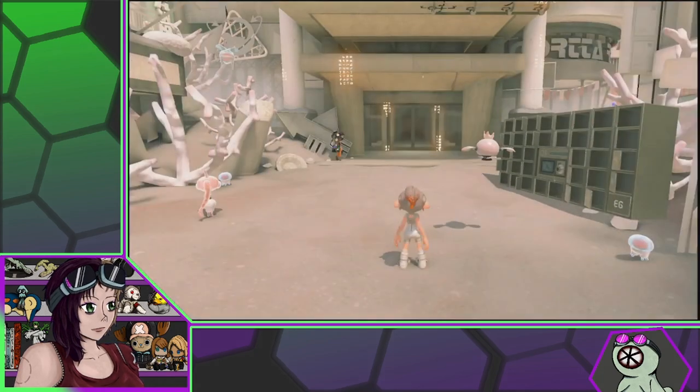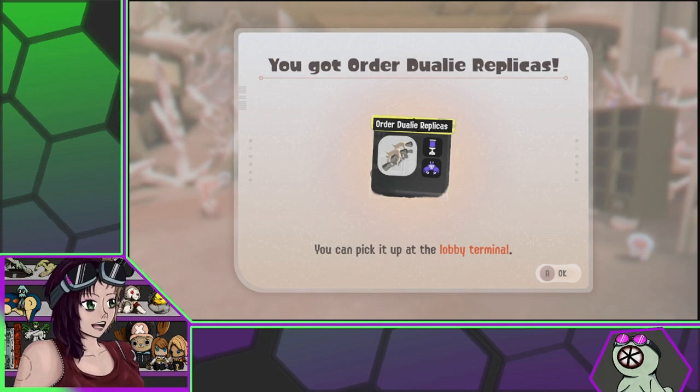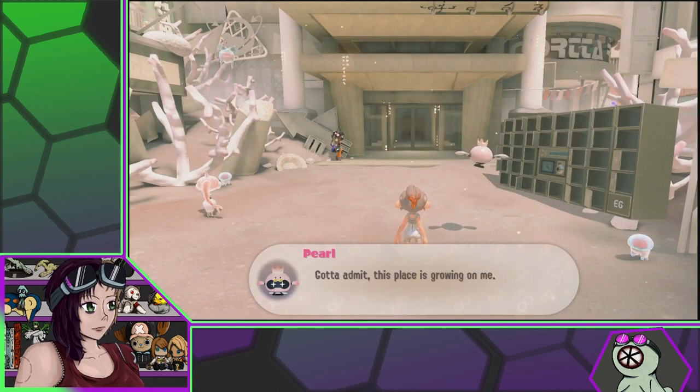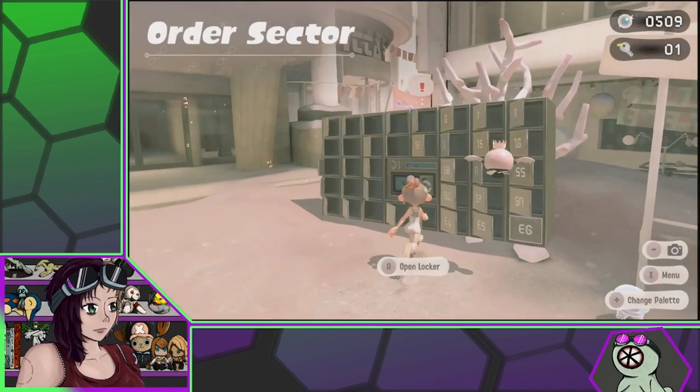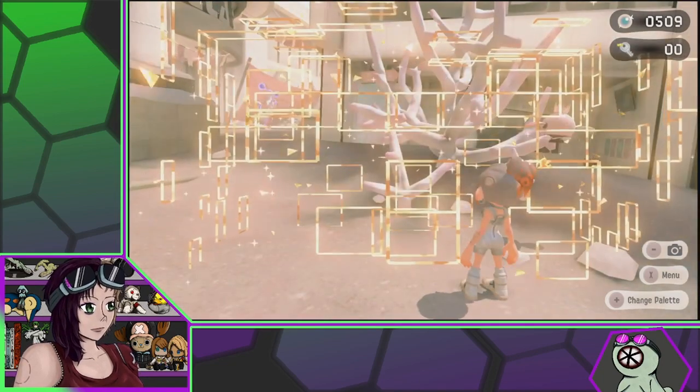One more. It was the last key I needed. Oh, that's, I think, another thing, Satan. You do get weapons for all the order replica stuff. Which does make me wonder, what are we gonna see for you?